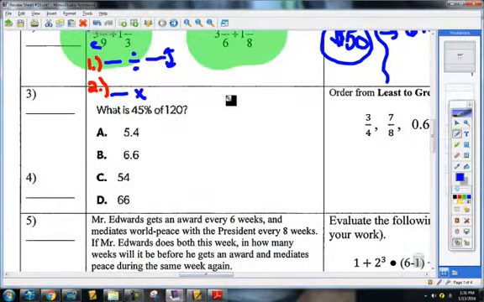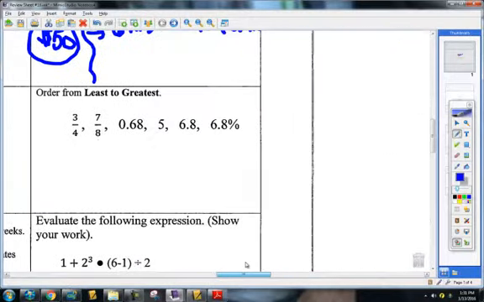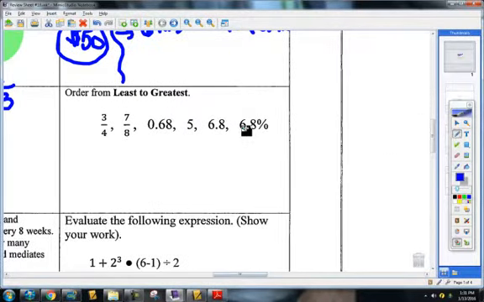This one here is learning target number 3 of chapter 6. Just go look in your notes right now. I'm not going to go over it because I've talked about this a lot, and I think you should be able to do it. If you can't, look in your Chapter 6 Learning Target 3 notes. It gives you a step-by-step process, but hopefully you know how to do that. Okay, here you're ordering these least to greatest.